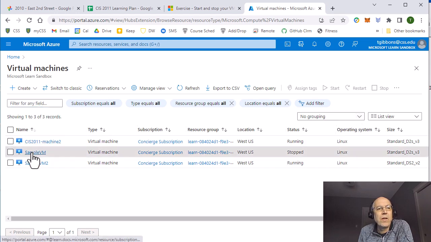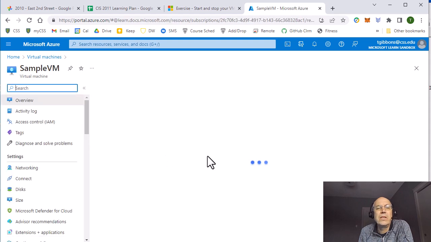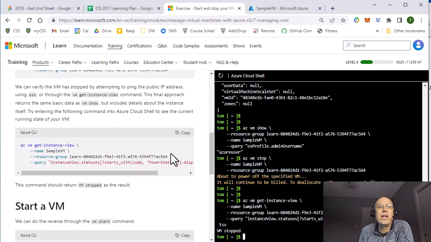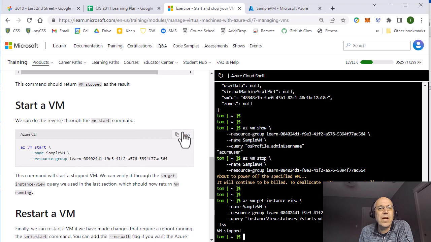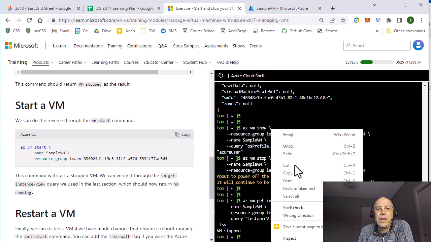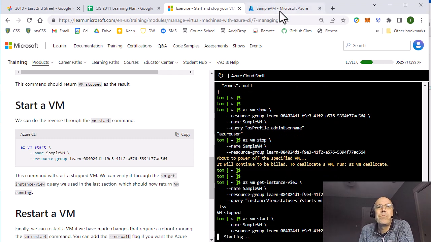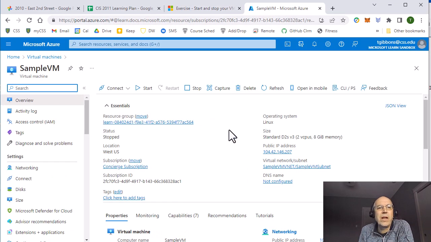Now, if I go into that virtual machine page, there'll be a start and stop button. So this is a start and a stop command line. So it's similar to just pushing these commands, but with the virtual machine interface. So here, copy, paste this in, we can restart that machine. So the machine right now is stopped.